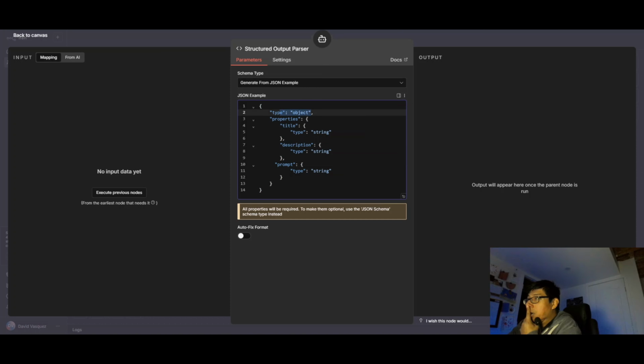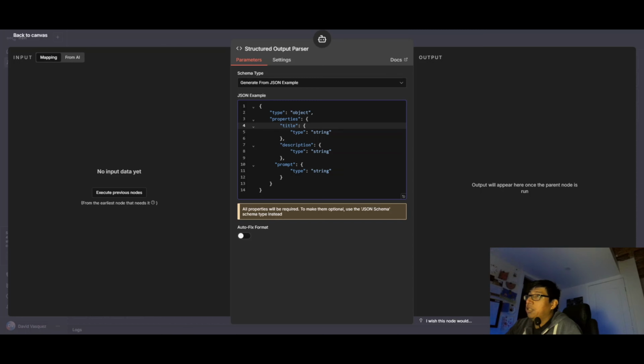So this is an object, which is kind of like a list for JSON. And then I'm specifying the properties. Now here I'm specifying the title, description, and the prompt. So string is like a text format that it's passing over. Now these three things are what the AI agent is going to be creating in its output. It's going to make the video, and then the instructions in the prompt are to think of a title and description for this video.